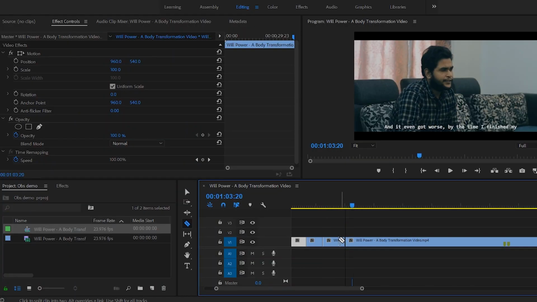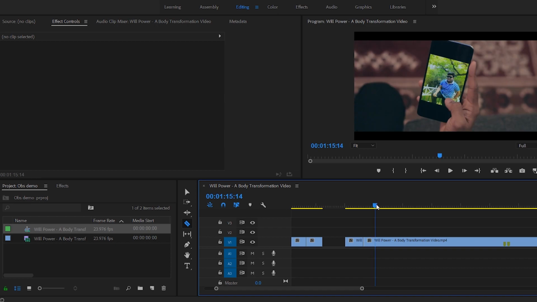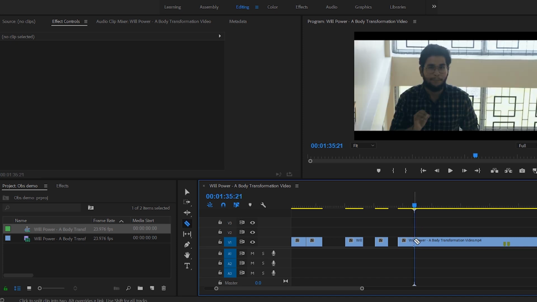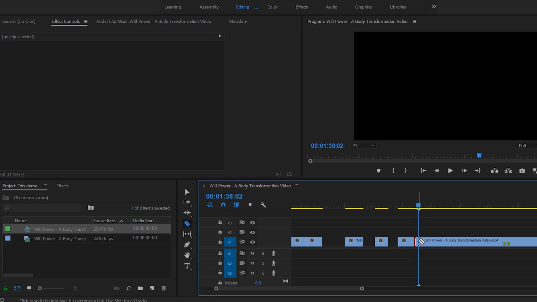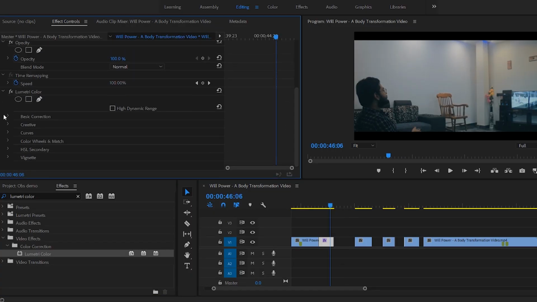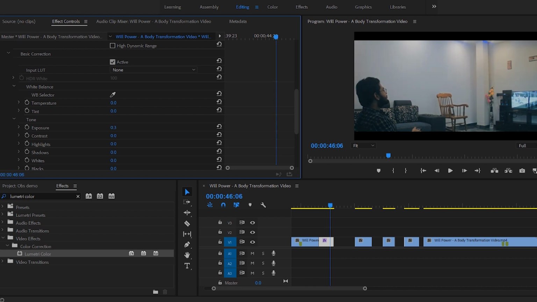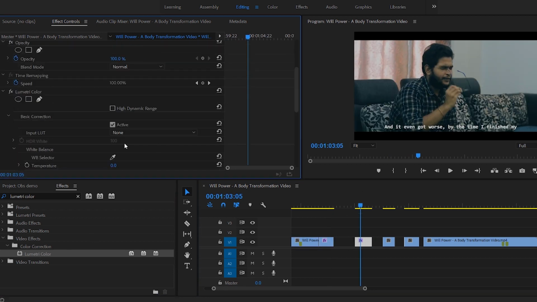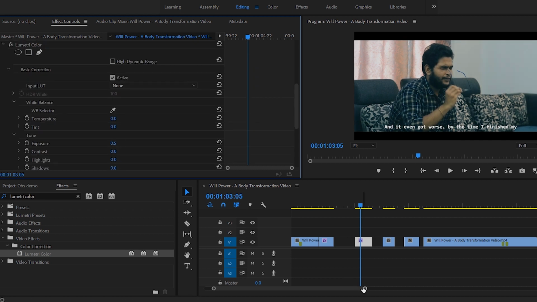So the first tip that I have for you is nesting. Let's say you're editing a particular video and you're making a lot of cuts to it. Let's say you're keeping the best parts, you're removing the parts that you do not want in your particular video. The result is your video is now divided into 10, 15 different little segments of the same clip. Now that is fine, you have made all the changes, but now let's say you want to color grade your particular videos. So the problem you're gonna have is that your video now is divided into a lot of different segments, and to color grade this entire video you have to color grade each and every little segment of your entire video, and that is gonna take a lot of time.